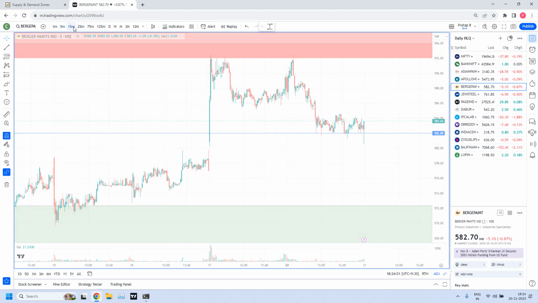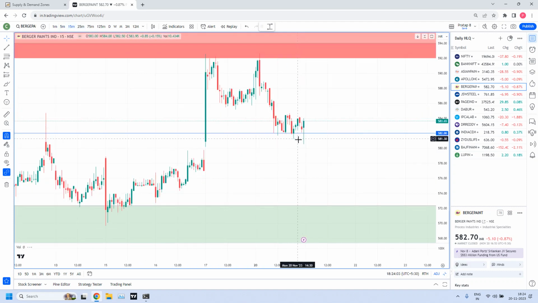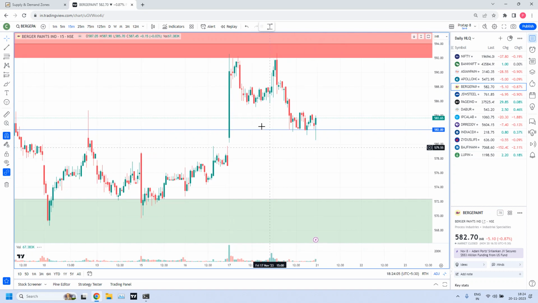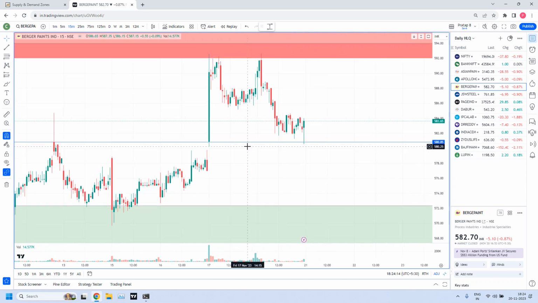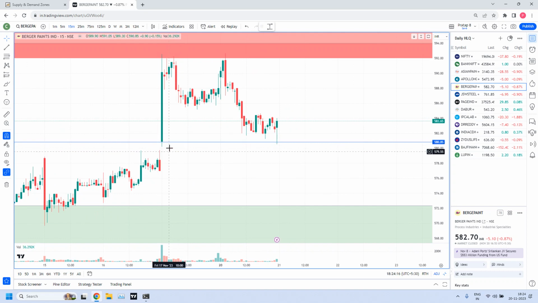Let us get into the 15 minutes area. I'm sorry, this blue color line has moved to just now, sometime before. Actually, we kept the target here. The reason is there is a gap. When there is a gap, it is like a gray area. We can say gaps are like black holes.